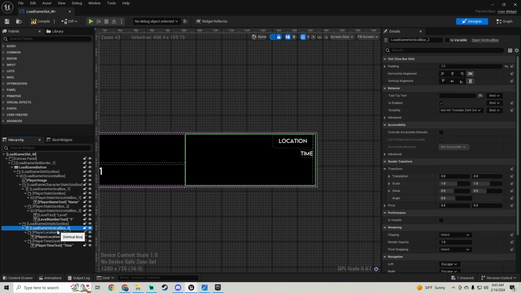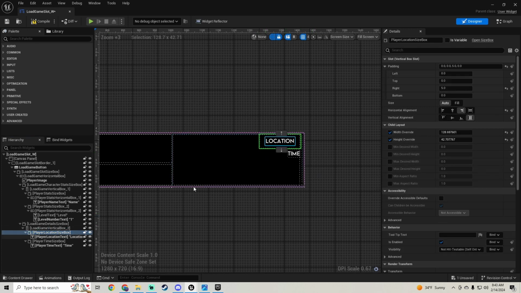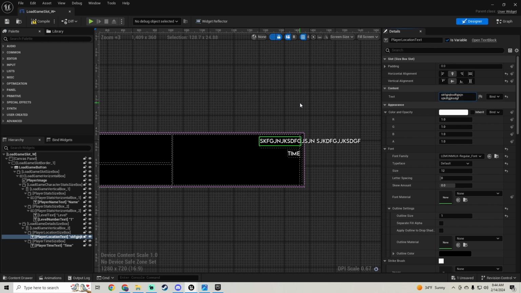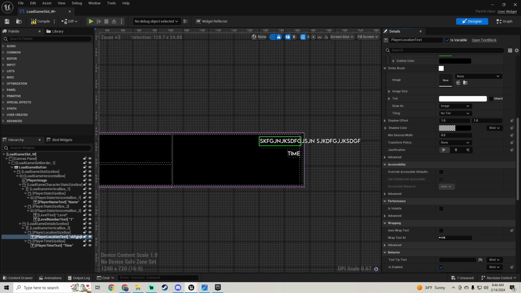looks like that's fine. Let me just see if we add in a bunch of text. Just want to make sure it's not gonna go off the edge. Let's set it to auto wrap.